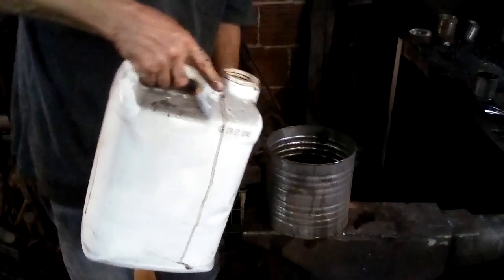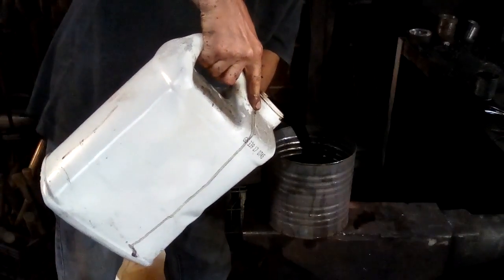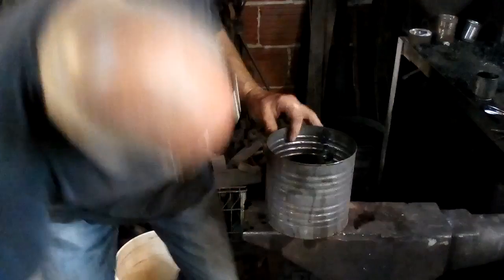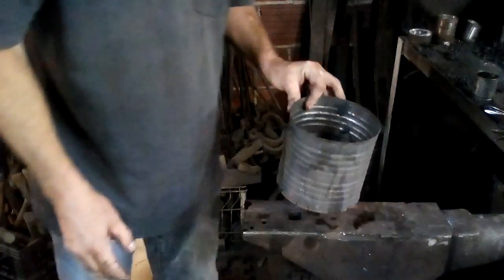I'm going to add some of the walnut water that I made last year. And I'm only going to fill the container about half full, and then I'm going to put it on the forge.